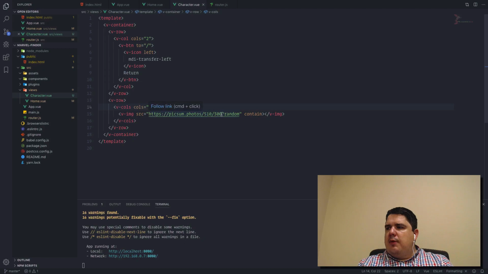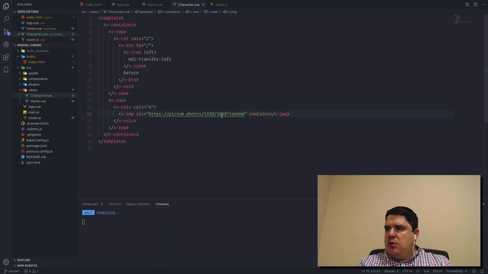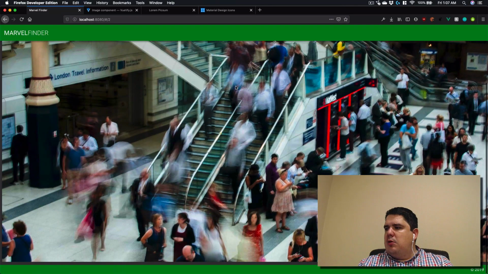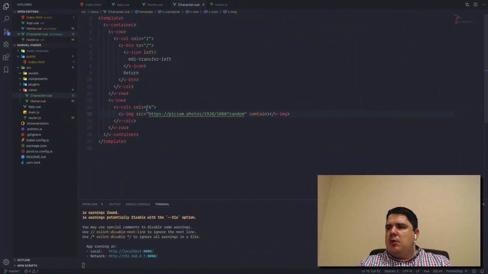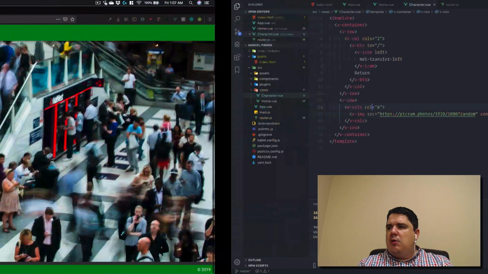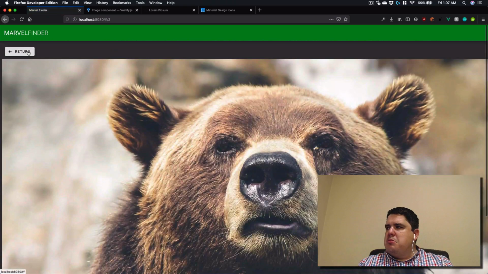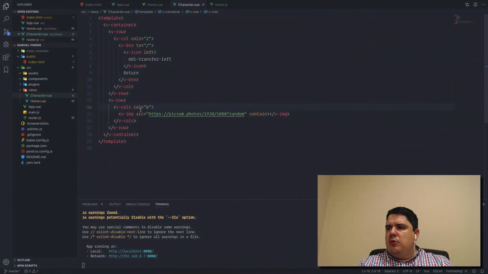Oh god, we have to define the sizing here. So let's say something really big. There you go. Well, we have to call it equals 6. It's not doing what it's supposed to.